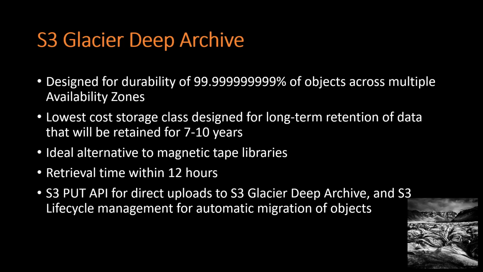S3 Glacier Deep Archive can also be used for backup and disaster recovery solutions, and it is a very cost effective and easy to manage alternative to magnetic tape drives, whether they are on-premises libraries or off-premises services. It is always better to store that data in S3 Glacier Deep Archive. All objects stored in S3 Glacier Deep Archive are replicated across at least 3 geographically dispersed availability zones, and hence it is protected by 99.99% of durability and can restore within a 12 hour period.